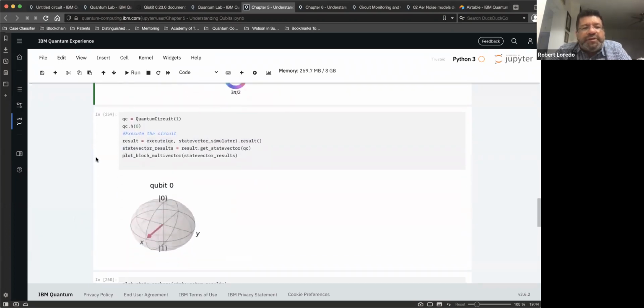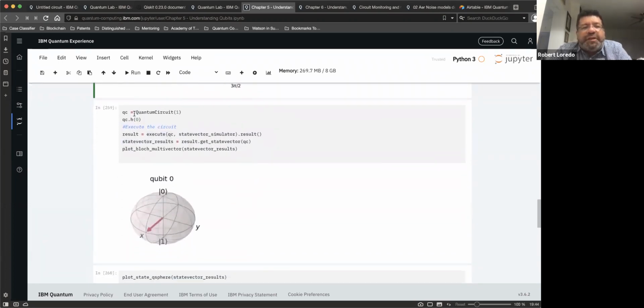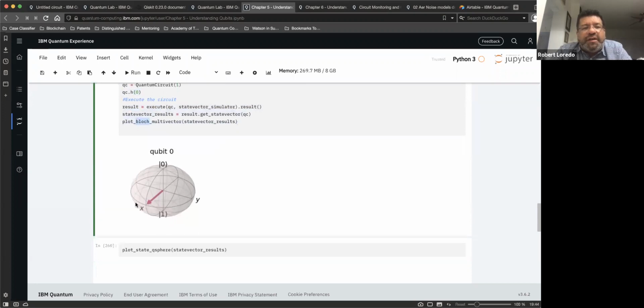Now, if we want to do something in the superposition, we can do the same thing here. We'll create a circuit, again a single qubit, and this time we're applying the Hadamard gate. And the Hadamard gate is what puts the qubit into a superposition state. Once we do that, again, we execute it and we get the results. This time we're going to plot it first on a Bloch sphere, so we can see what it looks like there. You can see the Hadamard brings it from the 0 state to right in between. This is what I mentioned, we're right halfway between 0 and 1. So we're in a superposition state of 0 or 1. And since we're in the middle, that means we're about 50% 0 or 1 in this state.